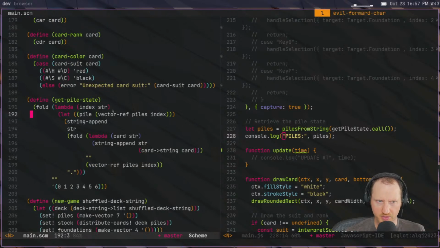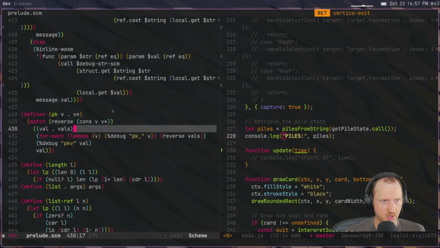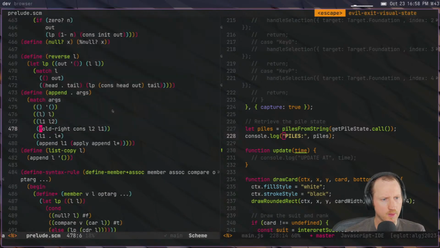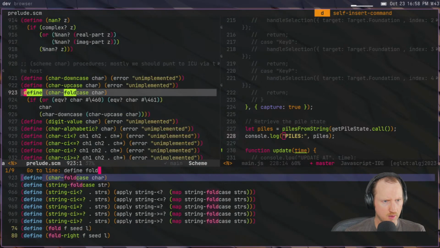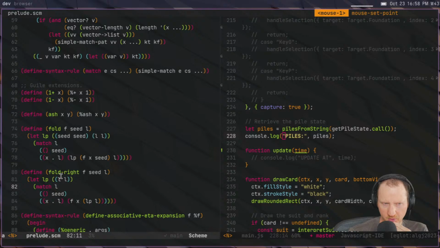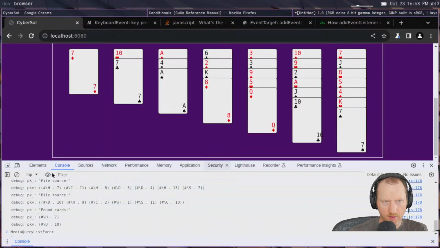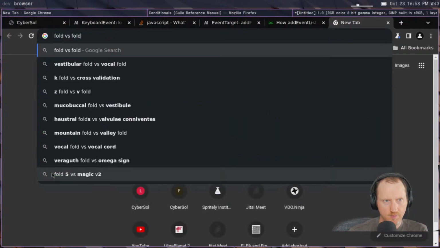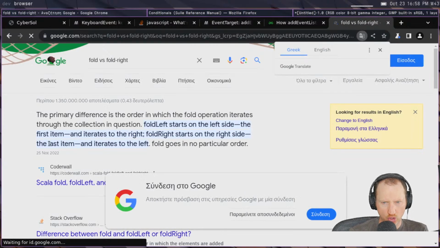I don't call reverse in here. Is fold somehow reversing? No. Oh, unless I'm supposed to be using fold right. Does fold do things in reverse? That could explain why things seem wrong.